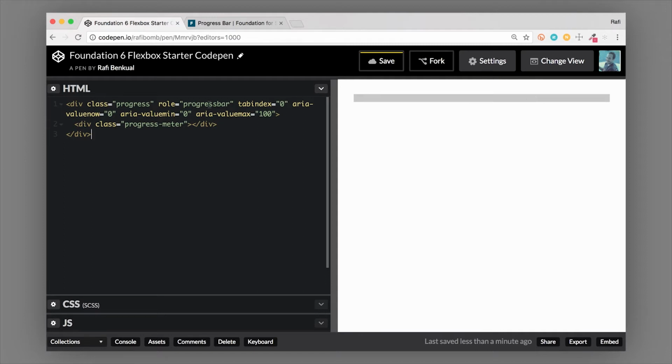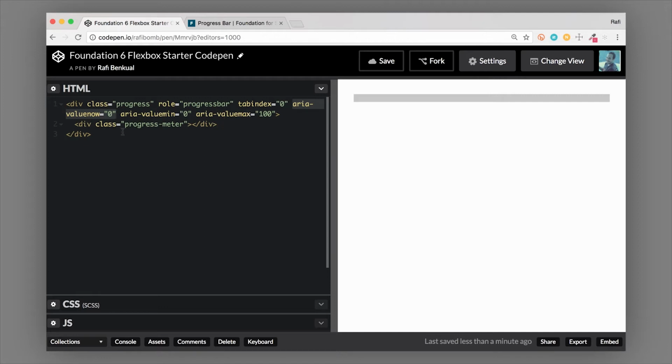It's gray right now. And the role progressbar is an accessibility attribute that tells the screen reader or the browser that this is a progress bar. So if somebody is visually impaired and they're using a screen reader, it knows what this component is. The aria-valuenow is where you can actually set the current value of the progress meter, and this is also used for accessibility, so a screen reader will announce that. And then there's some other attributes you can set here, so aria-valuemin and aria-valuemax. So this is where you set the minimum and the max of this progress bar.